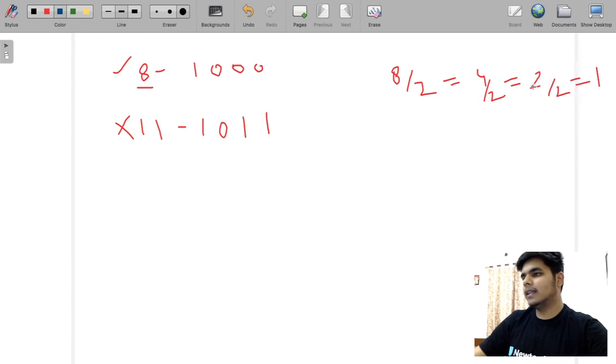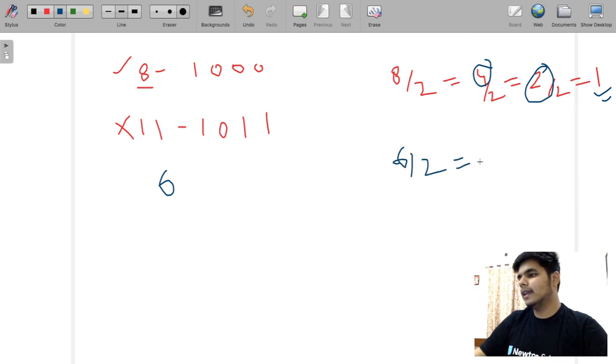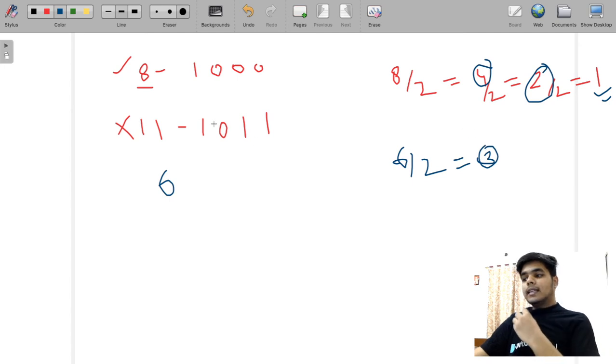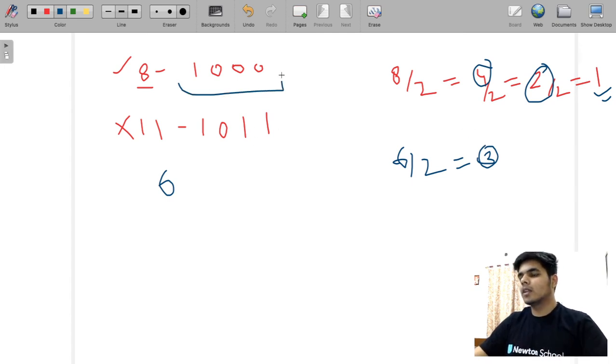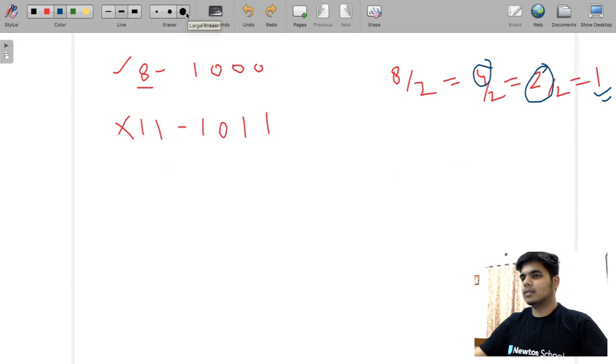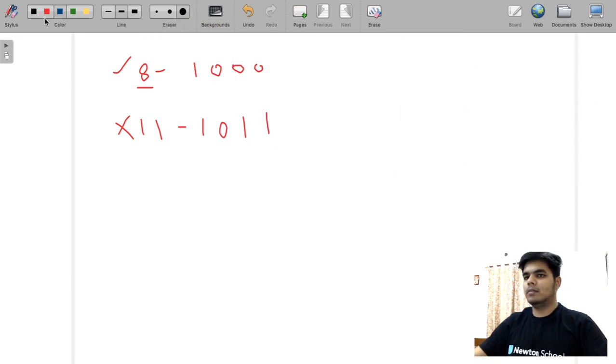In this way I didn't get any odd number, and I get 1, this is the endpoint, right? If the number is 6, then when I divide 6 by 2, it gives me 3, which is wrong, because if the number is a power of 2, then it contains only 2 as a multiple. So let's implement this logic first, right?